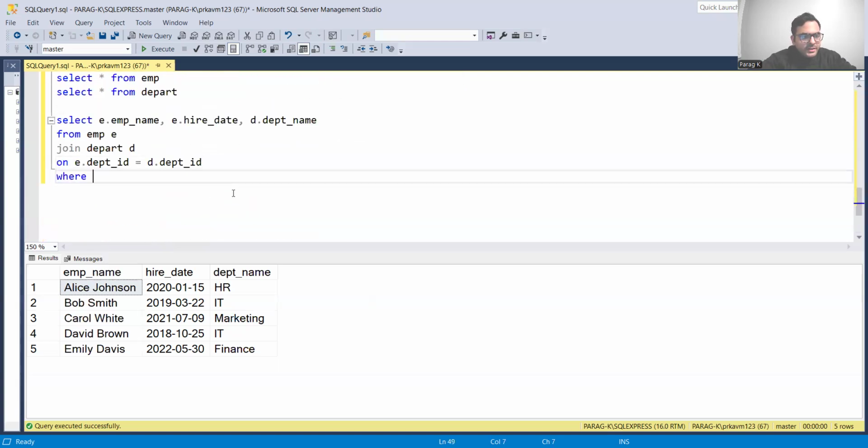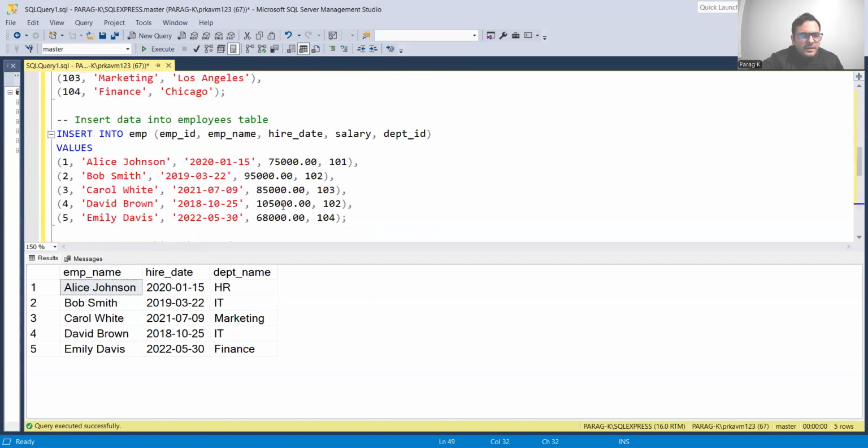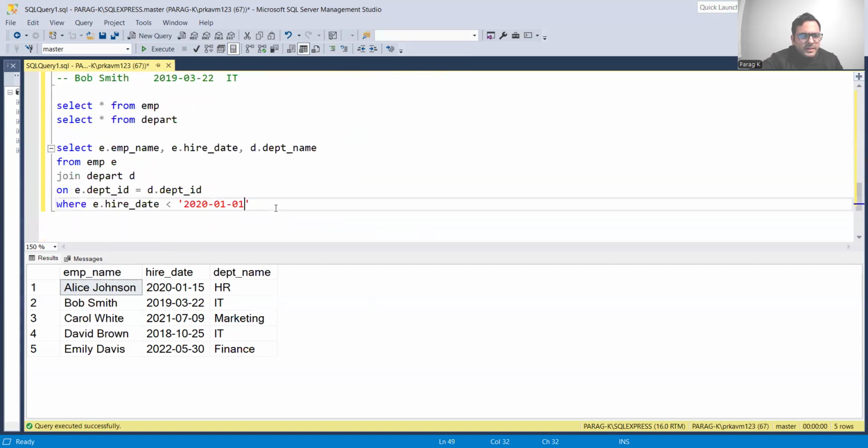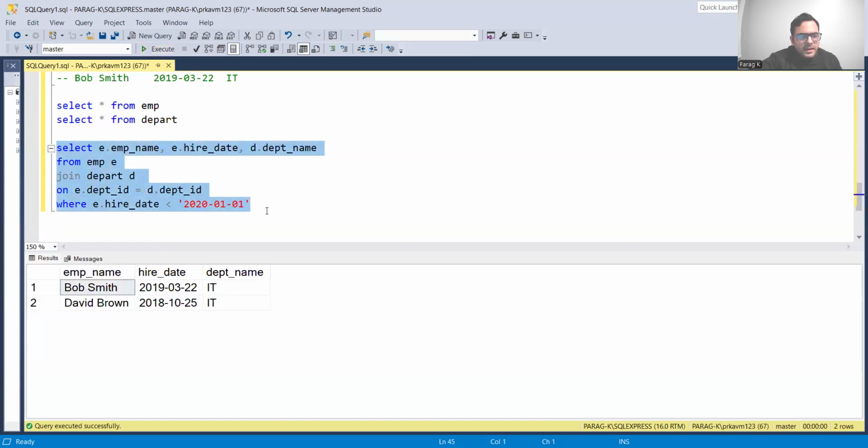So I'll go ahead and use that. I'm going to do where e dot hire date before 2020. So if it's before 2020, how would I do it? So this is the date statement, and this is the date thing. Now let me show you guys the hire date and all the ones which have been filtered. Now look in here, it has been done here. So everything that's been before 2020, we have been able to find.